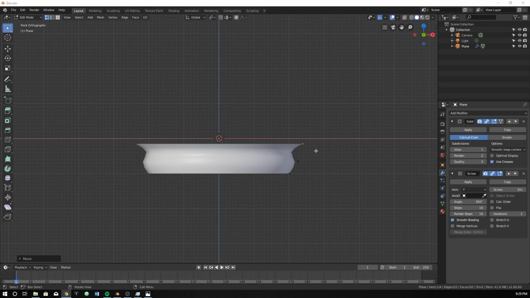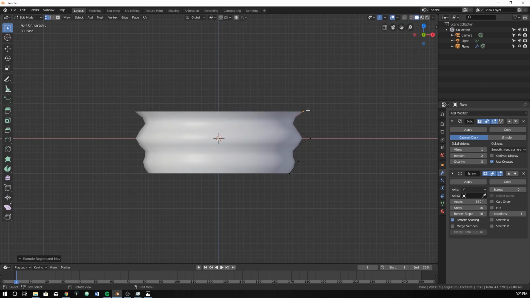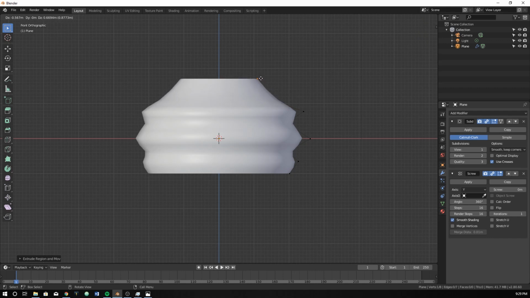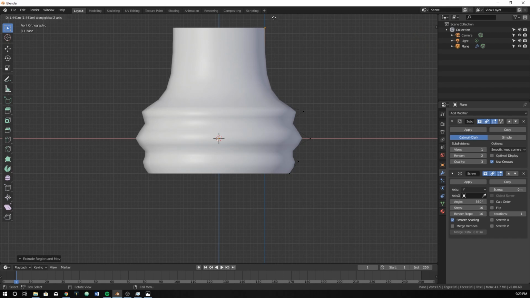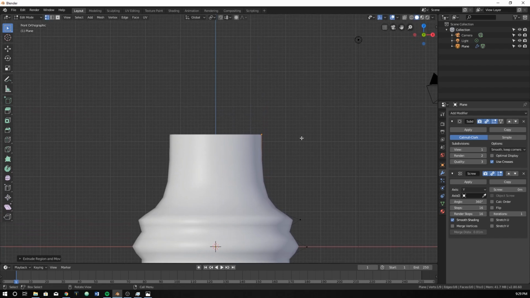Let's go out. There we go. Let's go out here, go in here, go out and in, and then in. Maybe here and go straight up. You can lock to the axes, if you're moving it, just by hitting Z or Y or X, whatever axis you want, but mainly Z or X on this. You probably don't ever want Y right now.